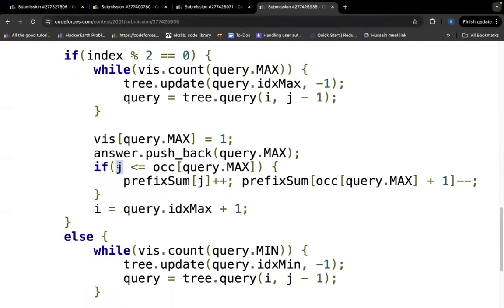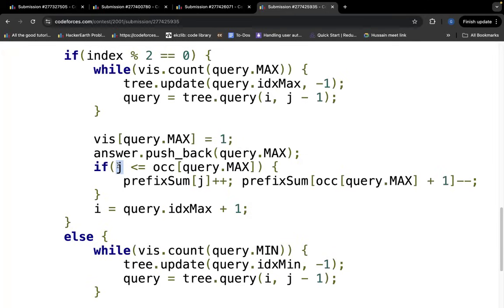I have my J pointer, which gives me which index I have chosen, or basically till where my barrier is. Now, if J is smaller than or equal to the last occurrence of the max element, then you can see that I'm doing prefix[J]++, and I'm doing prefix[last occurrence + 1]--. Basically, it's the prefix sum technique to subtract all values by 1.